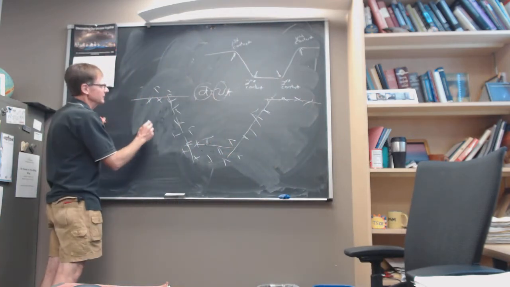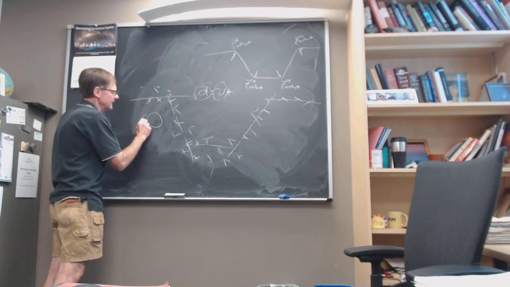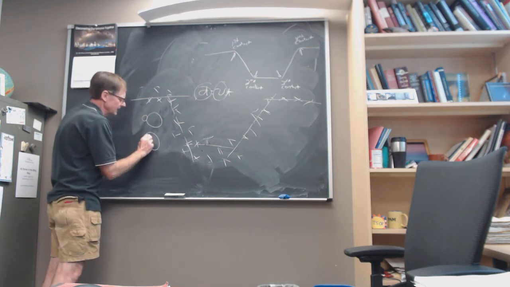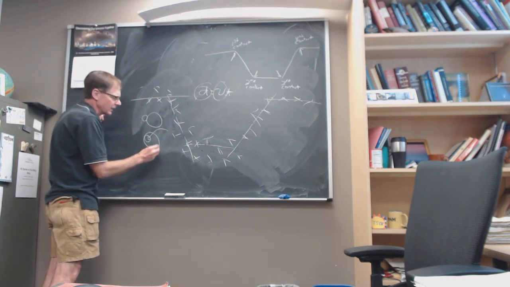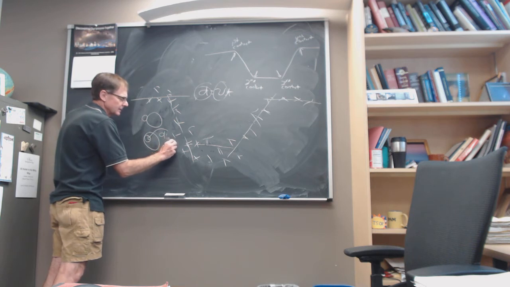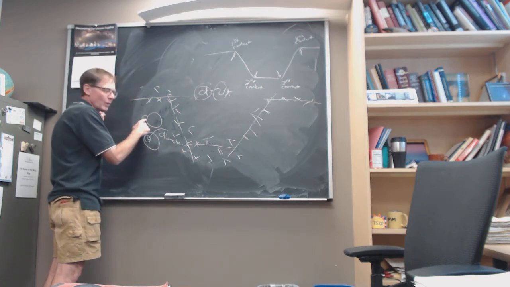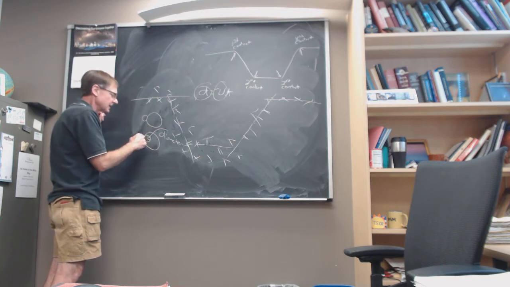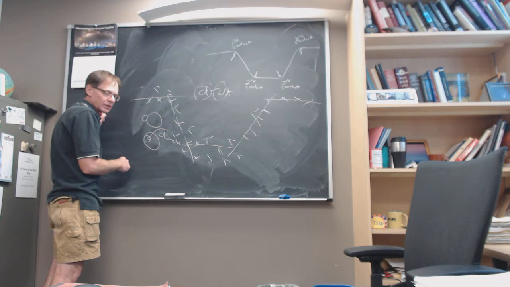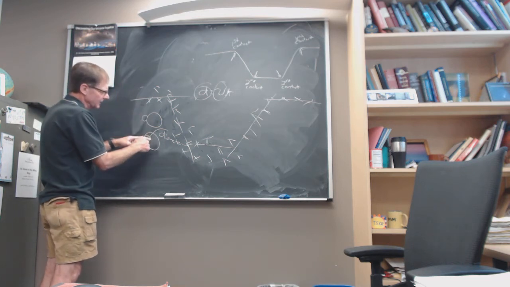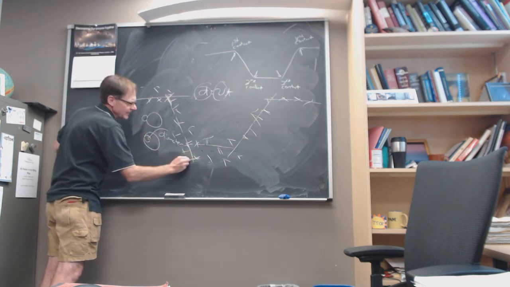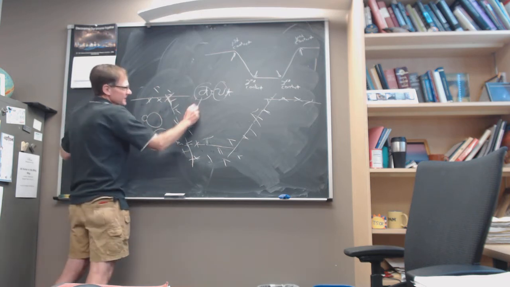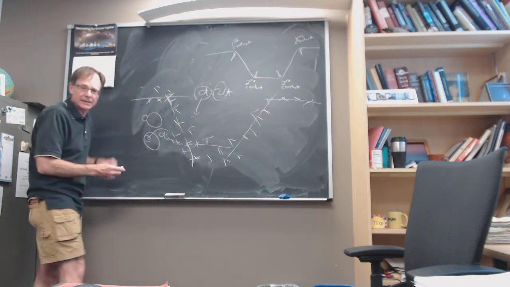But this is interesting to us because, remember, first contact is this and second contact is this. So the distance traveled between first and second contact is just the diameter of the smaller object. Everybody see that? You've moved from one side of the smaller object being in contact with the left side of the larger object to the other side being in contact with the left side of the larger object. So you've moved one smaller object diameter. So this distance is going to be the diameter of the smaller object.